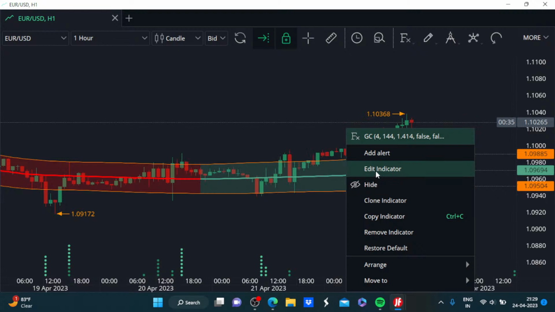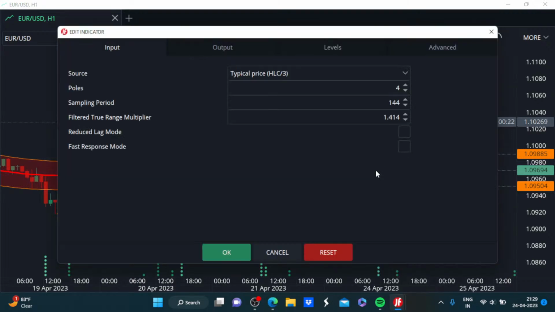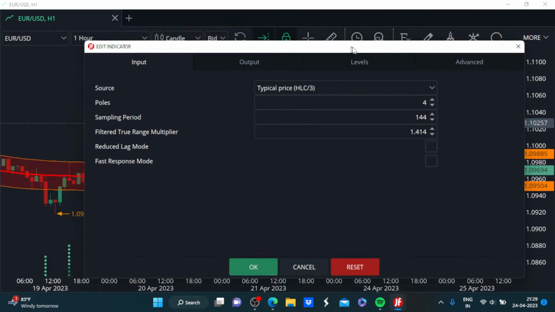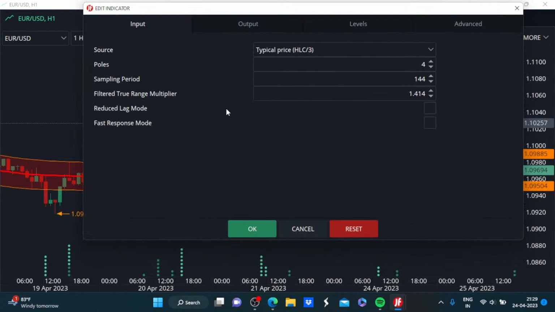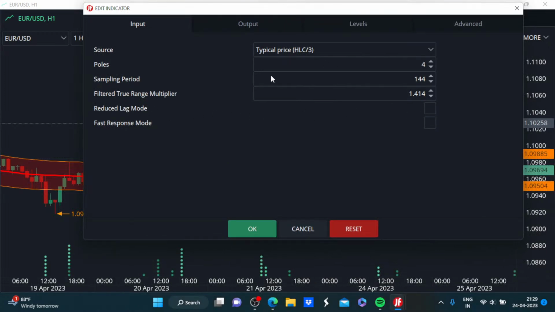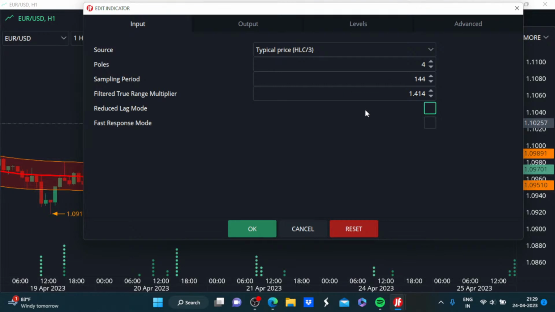We will not go into the precise calculation here, as that is likely to take a lot of time. We will be more concerned with its uses, how we can use this indicator to look for the optimum trade entry and exit points. Here are some of the input parameters which we have to define to customize this indicator. As you vary these, you will see the plotting of the Gaussian channel changing.